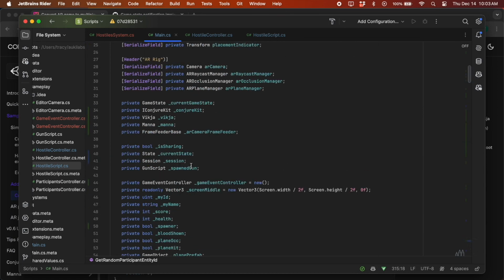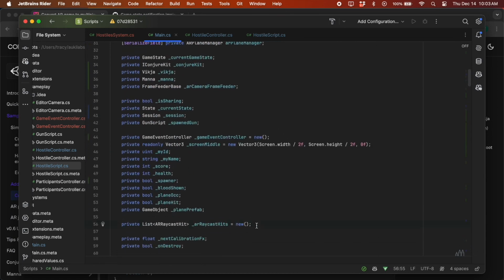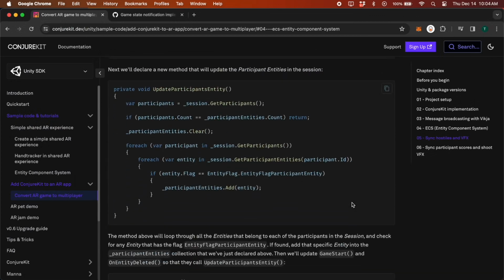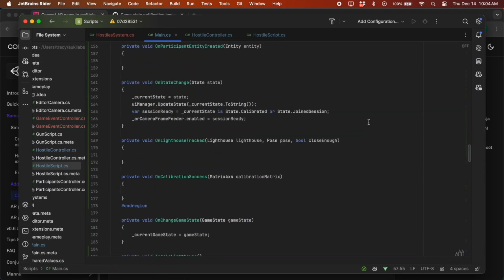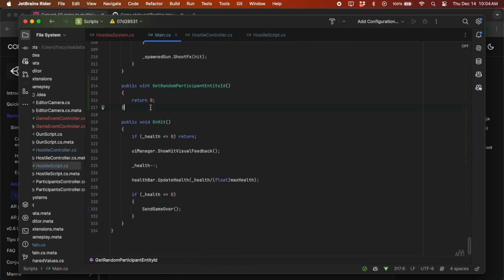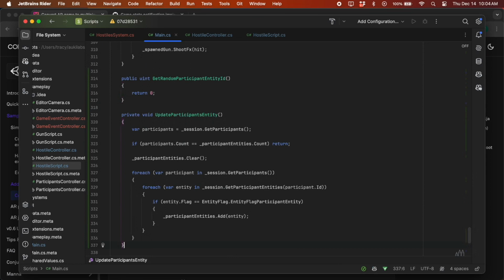Of course, a prerequisite to getting a random participant's entity ID is having a list of all the participants, so let's create that. And in order to update the participants' entities in the session, we'll declare an update participants entity method. This method loops through all the participants' entities and checks if it has the flag called entity flag participant entity.